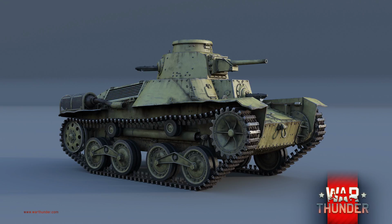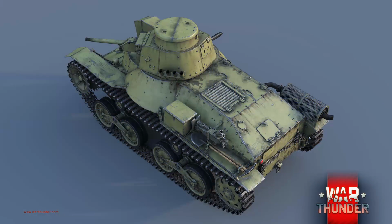And they took their lessons and they took a look at what was going on during the First World War, and they saw how the Western Allies, because the Japanese fought with the Allied powers in the First World War, they took a look at the Western tank designs, and they figured, okay, well, let's develop some lighter infantry support tanks. And one of the vehicles they were very, very influenced by and saw great potential in was the Renault FT-17. And the Renault FT-17 is well known as one of the very, very first modern tank designs. Engine in the back, crew in the front, fully rotating turret, that sort of design.